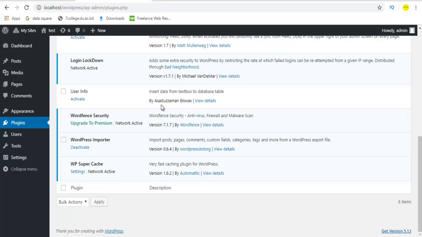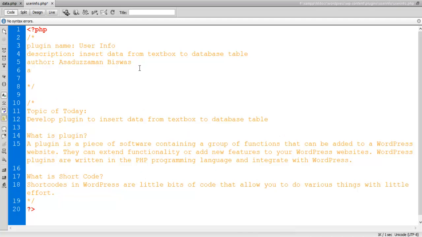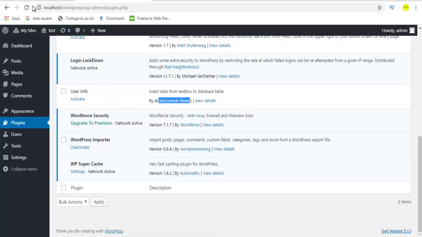Look, I am getting my name here, Asaduzzaman Biswas, and if I write here author URI, suppose I wrote http://www. something about asad.com, and if I save it and go to the dashboard, give here refresh.